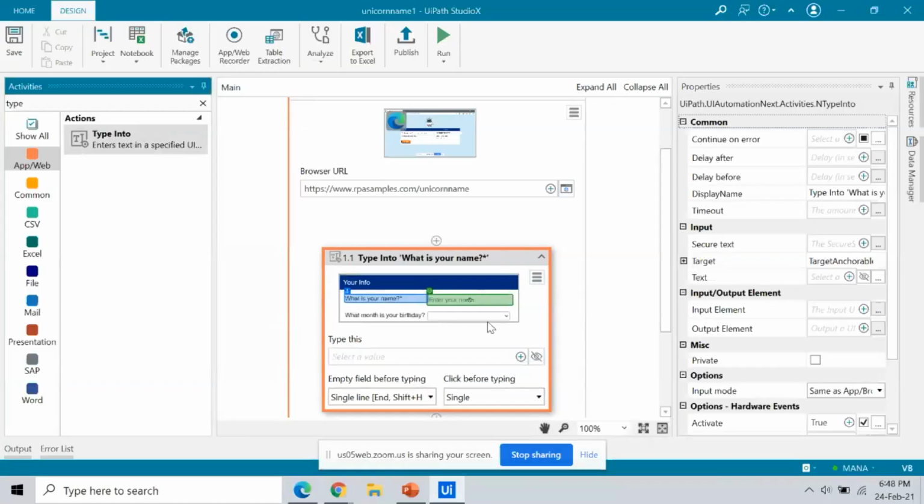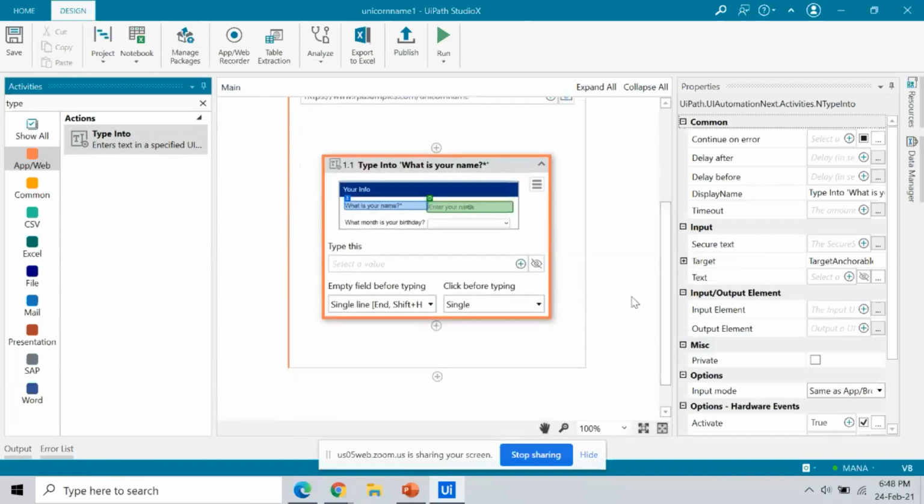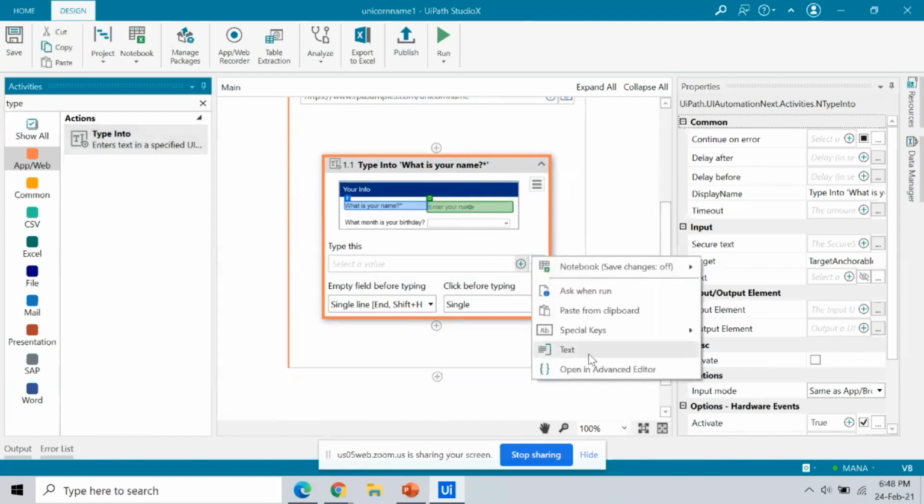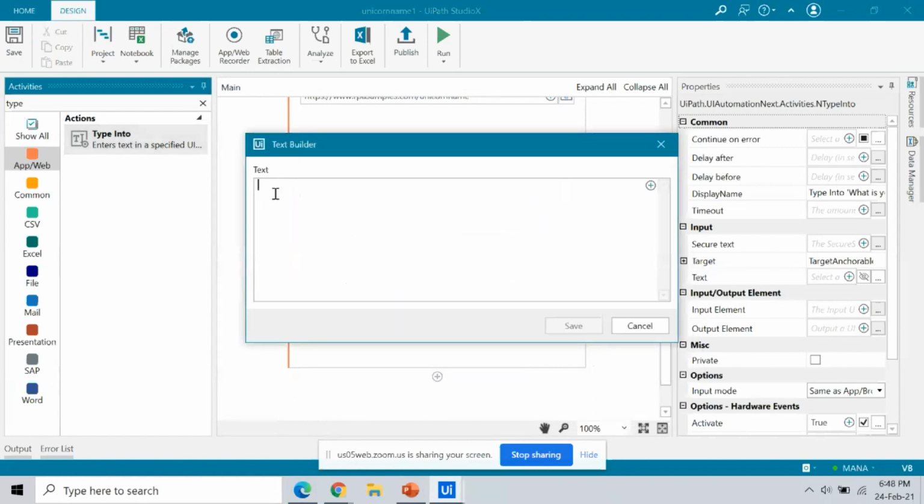We will see this in detail when we talk about user interface automation, how to capture and what it means. And now I have to type in the content. So I go to the plus section, go to text, similar to the previous exercise, and I provide the name.